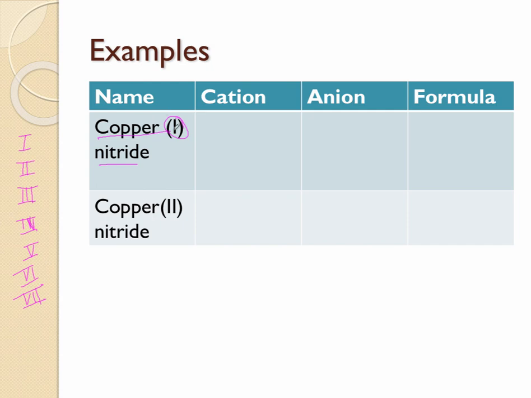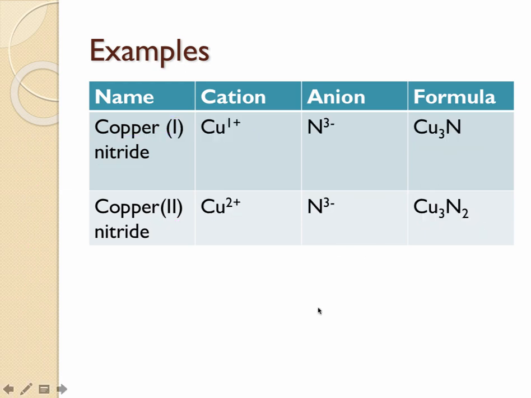So the fact that it tells us it's a copper 1 nitride, this Roman numeral tells me that the charge on that copper ion is a +1. Nitrogen, we know from the periodic table, is a -3. In order to make a neutral ionic compound, I would have to have 3 copper 1 ions and 1 nitride ion. Copper also forms a copper 2 ion. So a copper 2 would have a +2 charge. So copper 2 nitride would again use the nitride ion. And writing a formula using those 2 ions that would be neutral, I would need 3 copper 2 ions for every 2 nitride ions.